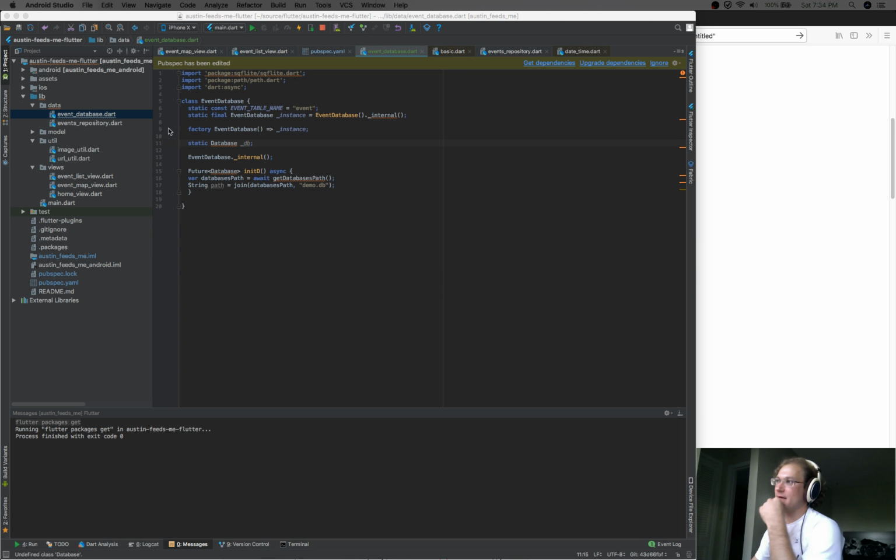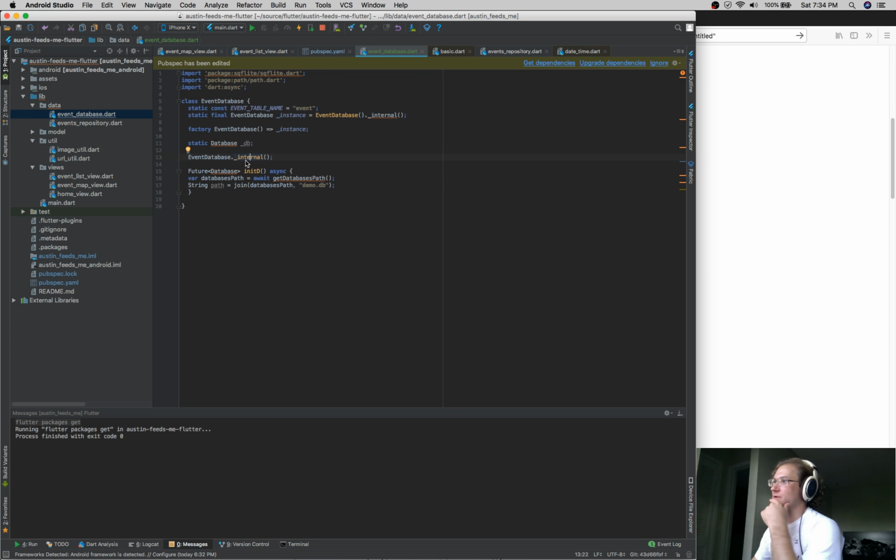So why is that? What does that mean? Because we clearly have the method internal defined right there. If we click this, it should have gone up here. So we've got our internal method. Okay, it's an internal method. Okay.